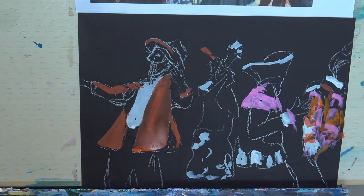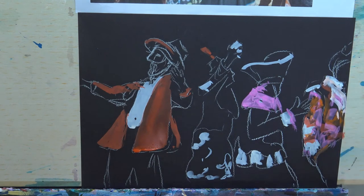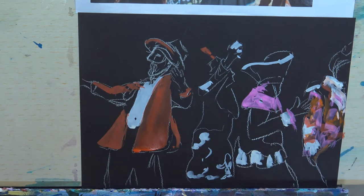Let's go for that white that I've missed on his lapel just there. I'm getting very happy with this. Now she's got a black dress on, so I don't want something that's going to show up too much for the lights. Now what I think I'll do is I'll just water down some of the white. Or, no, I know what I'm going to do. Let's finish everything that isn't metallic first, and then we will go for something metallic.